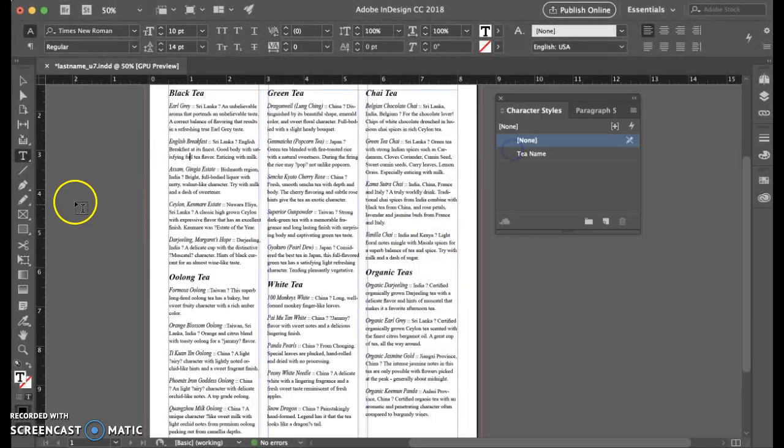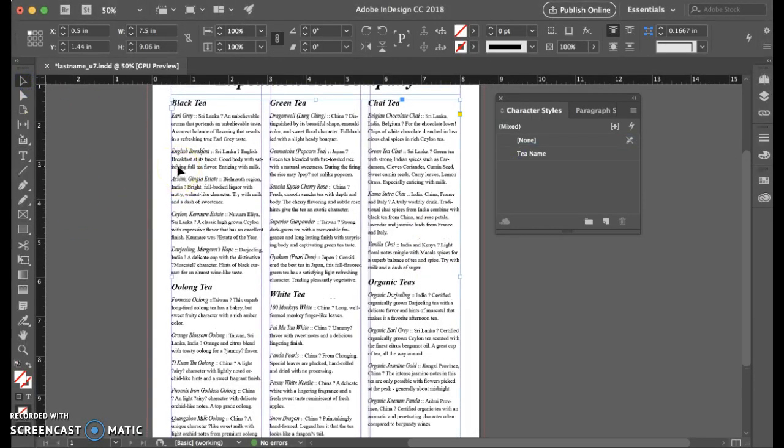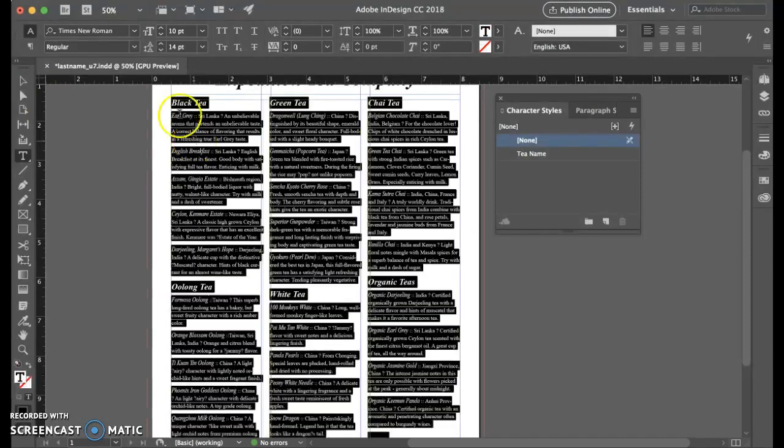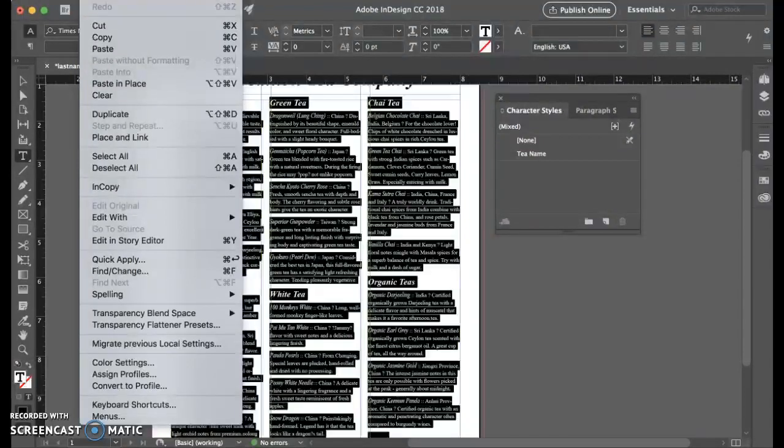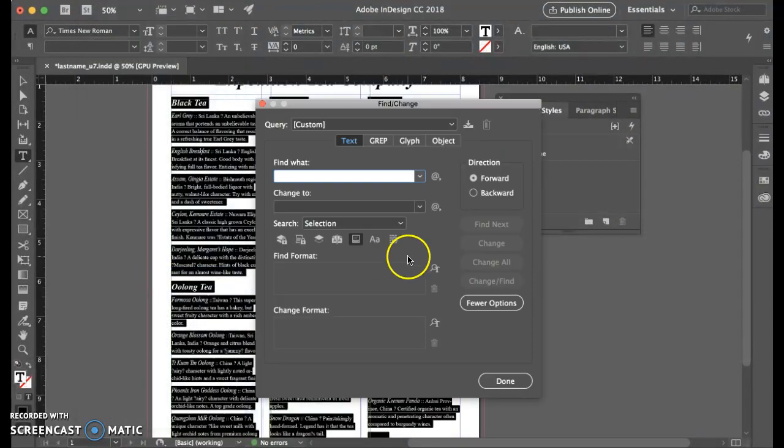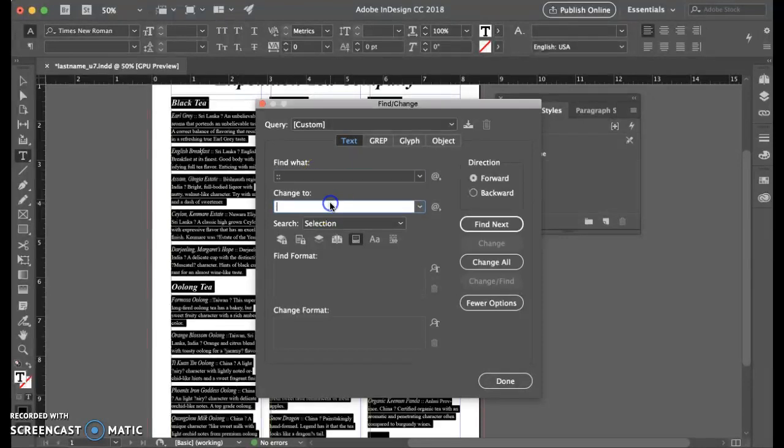So in order to do that, I like to just select all, put my selection in there, go to Edit, Find and Change, and then we're going to find what? We want to find the double colon, and we want to change it to a tilde. Add it right in there. It's Shift, and then to the left of the 1 on your keyboard, you should find the tilde.